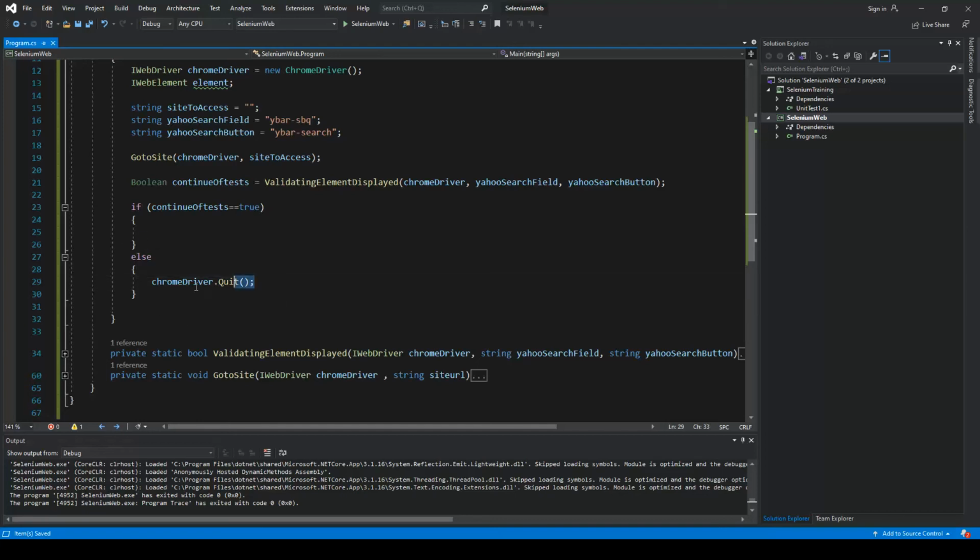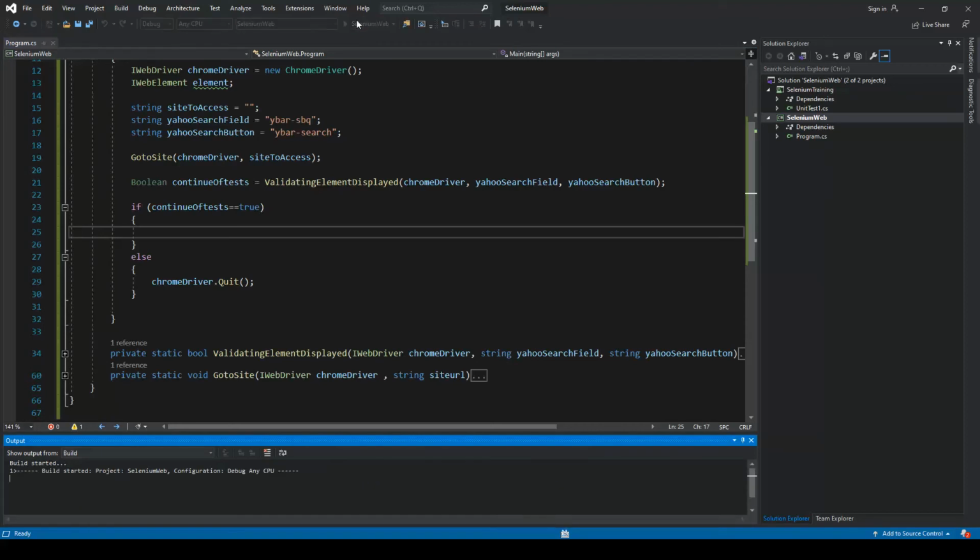Let's just run it prior to starting to dive into the manipulations and code that we can use to actually use the Selenium elements. Okay, let's run it and just check that everything is okay, and then we will add further code.